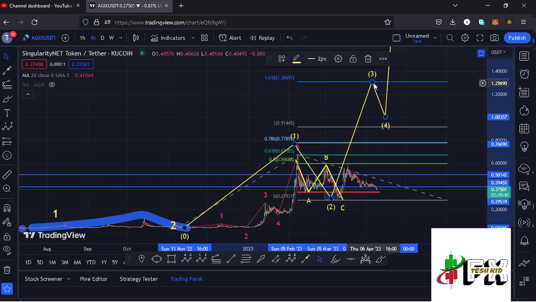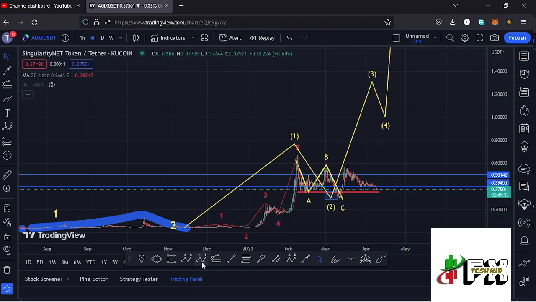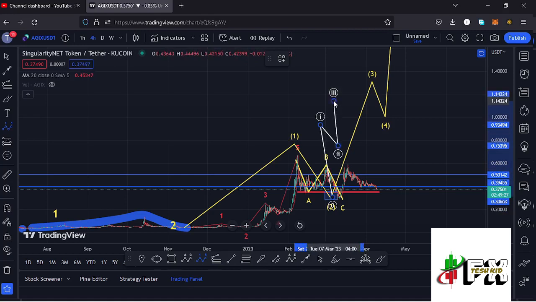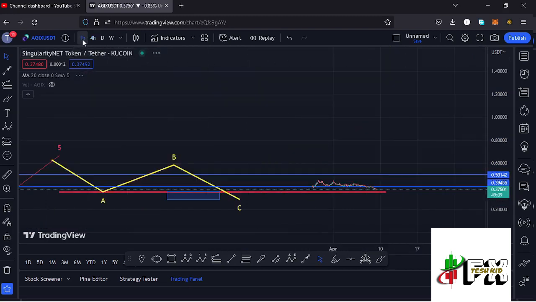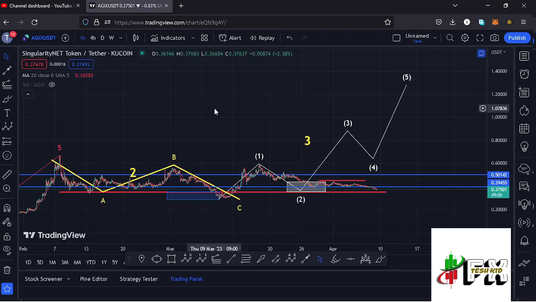So that is what I'm expecting Agix to do on the long-term scenarios, where in the formation of that wave 3, I'm also expecting to see micro Elliot wave counts within the formation of the wave 3, having the wave 5 of the 5-wave structure fully maximizing our target areas and also giving us the high for that wave 3 to the upper side. And it is this micro Elliot wave count within the formation of the wave 3 that is going to give me the short-term scenarios, and I believe that is better seen here on the 1-hour chart. So jumping to the 1-hour chart for further analysis and to give you the short-term scenarios.